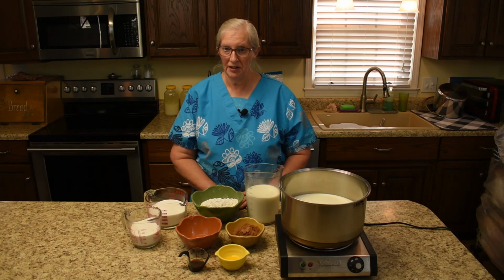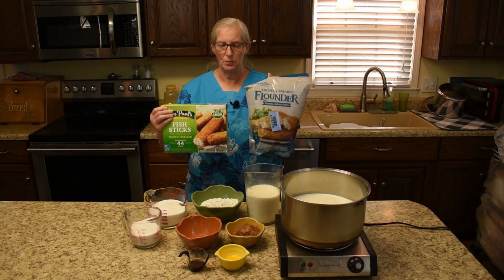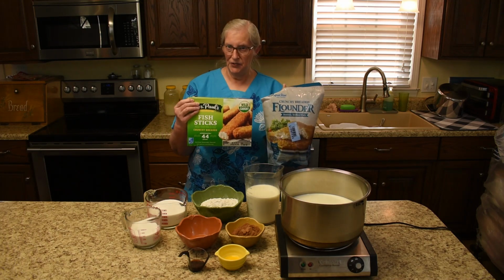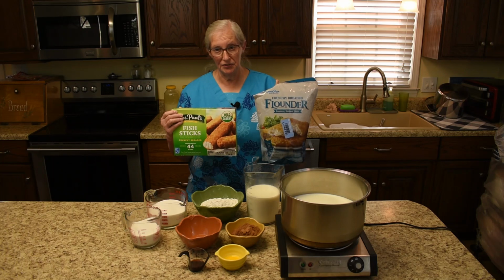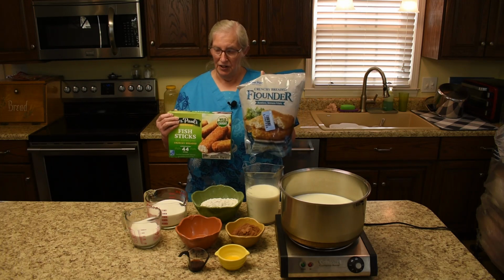Warm chocolate pudding, and guess what with it? For supper, a main meal: fish sticks and flounder, either or. Warm chocolate pudding with fish. It's what Mom learned from Dad's side of the family. They lived at the beach, and they loved warm chocolate pudding and fish, and that's what we have learned to love too. But we use the fish sticks and the flounder.